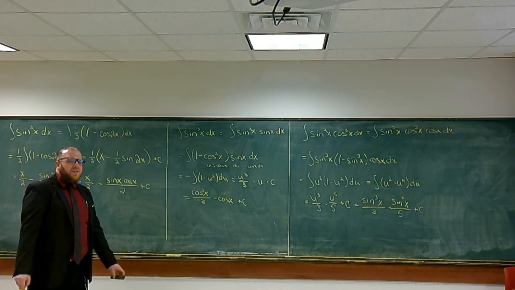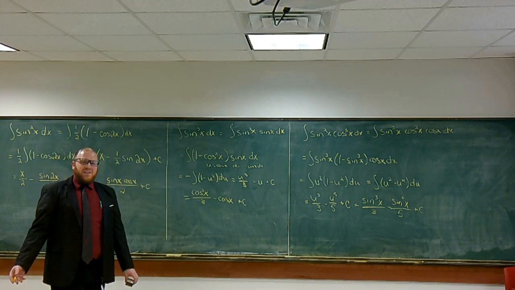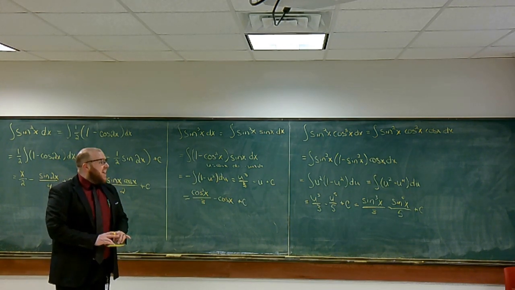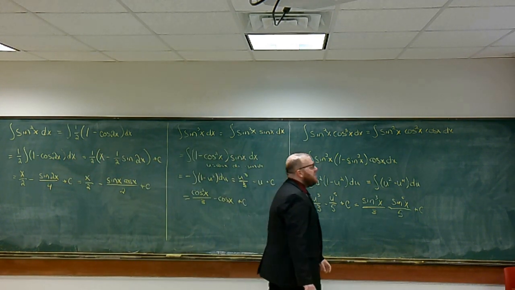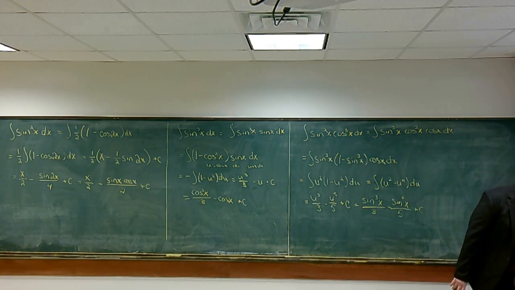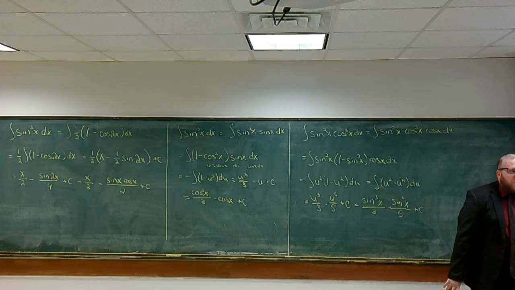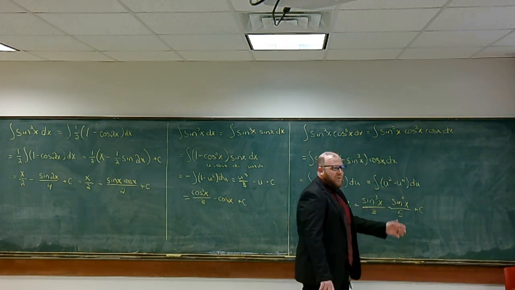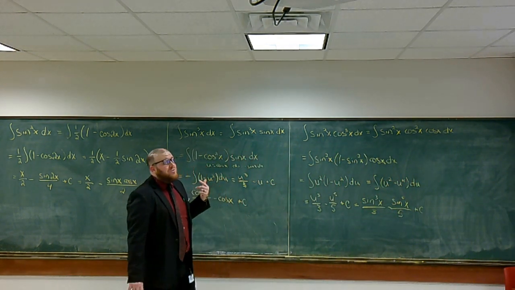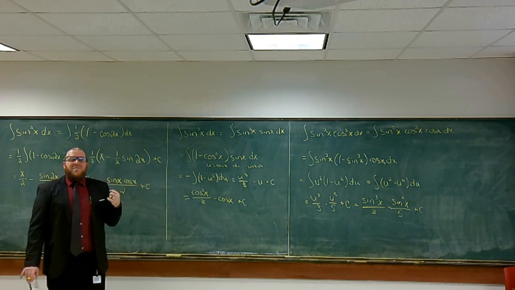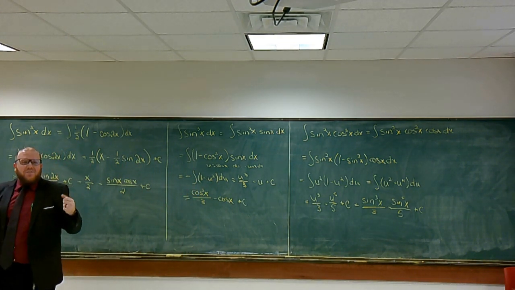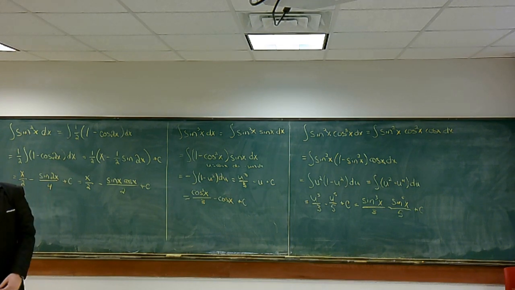Then you have to pick one to use the Pythagorean identity on. I think I actually have the case where they're both even. I do. Pick one to use the Pythagorean identity on, distribute through, you can't use u-sub. You're just going to have a bunch of either sines or cosines with even powers, and then have fun from there.